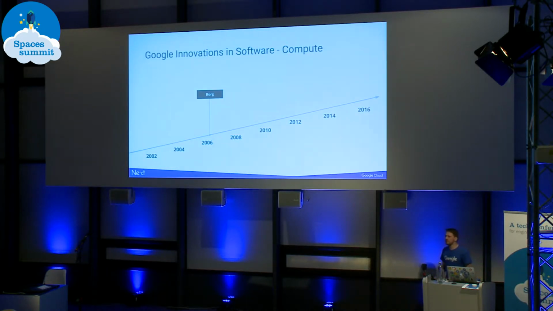Now, another disruption within the company, which enabled a lot, is our innovation in the compute space. One of the things which we embrace very heavily is containerization. Google was very early on in seeing that people logging in and SSHing into a machine and setting it up is not going to scale. So you need an infrastructure that you manage in the most automated way possible, and you want a system where the developer doesn't think about machines anymore. The developer thinks about his code, what the endpoints are, and the resources he might need, but he doesn't want to deal with where this code is running and how it's kept alive.